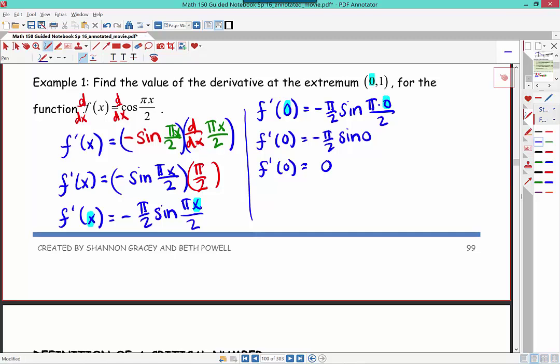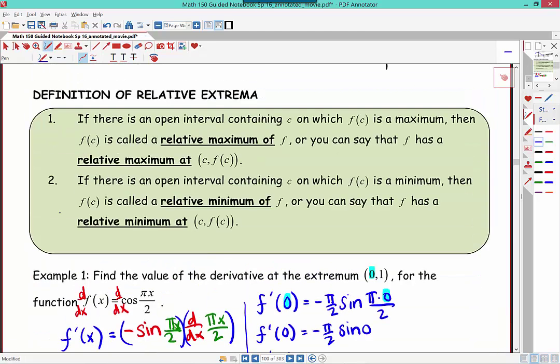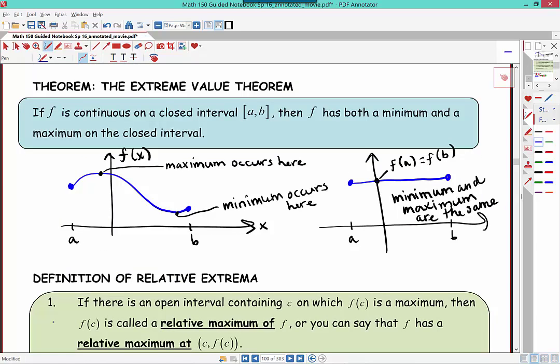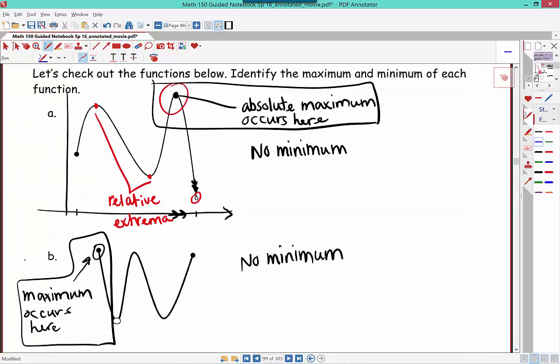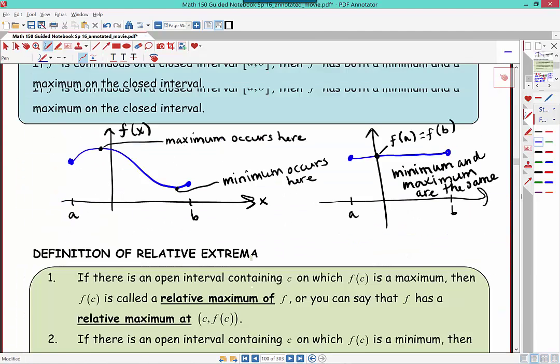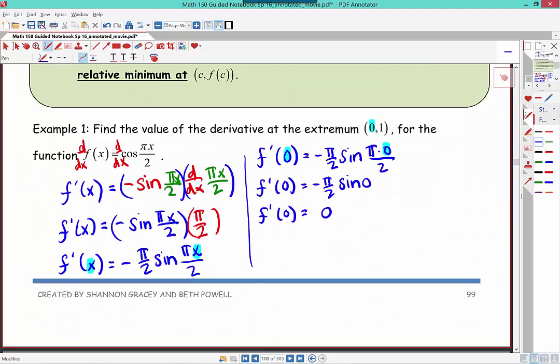Now think about it. What's been happening at these points where extrema occur? What do you notice here? Good, they end up having horizontal tangents, often. So you could have potentially looked at this and used your knowledge of general trig functions to recognize, hey, I'm going to have a horizontal tangent line at this extremum value probably. So therefore, the value of the derivative should just be 0. So either way, this was the mechanical way of figuring it out, but you could have looked at it in other ways as well.